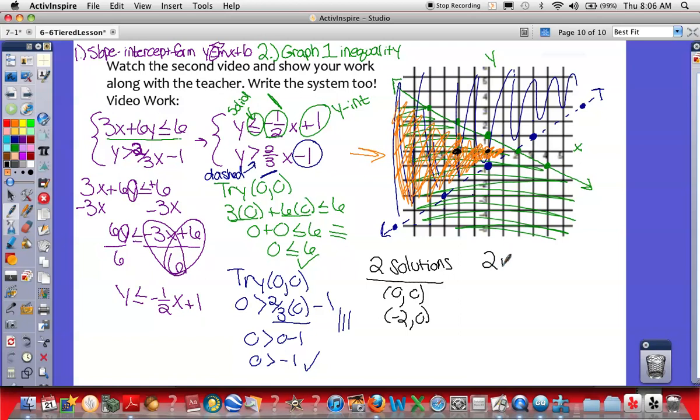And then two non-solutions would be anything that's not inside this shaded region. We could say 5, 0. We actually could say anything above or below here because even though it works for one, it doesn't work for both for the entire system. So let's just use 1, 4. That works for our second inequality but not for our first. So 1, 4 would be another one. There's an infinite amount of ordered pairs that could not be solutions or that could be solutions.